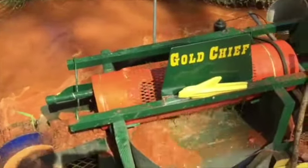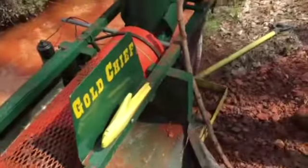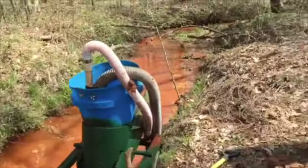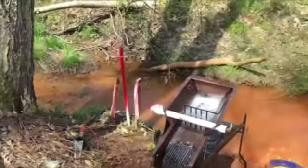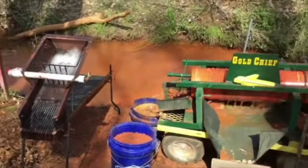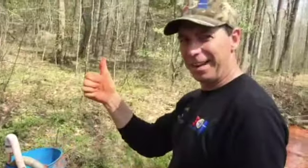I'll show you what we got. But he made this. You can see the tail ends coming out here with pine needles, because it's nothing but pine trees out there. Nice job on the homemade trommel, man. Thank you, brother. So we'll clean it out and see what we got, and show it to you, folks. Could be some gold from the gully. Gold Adventures with Bobby Freedom out here in the country. Say it, brother. We're here.